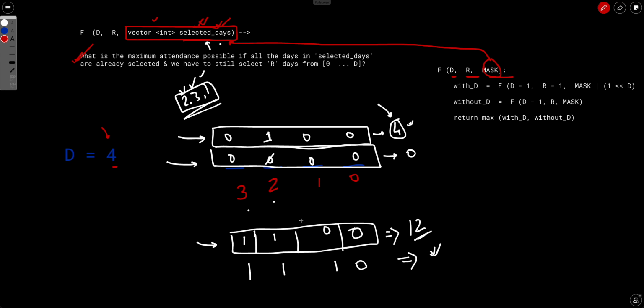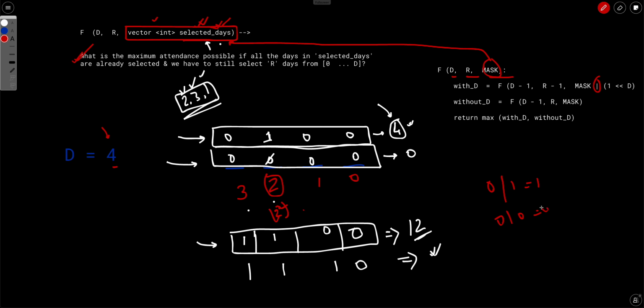So how do we set the dth bit? Let's say you want to set the second bit. How will you set the second bit? The second bit is nothing but 2 to the power 2, right? So that's where we are performing an OR. If you know binary operations, OR means 0 or 1 is equal to 1, 0 or 0 is equal to 0.